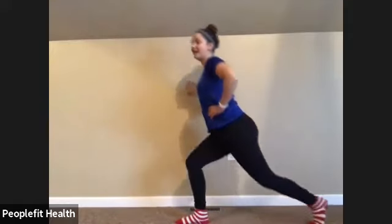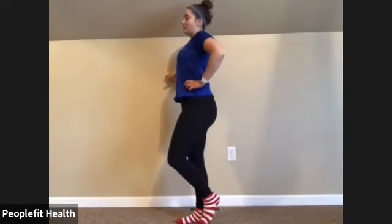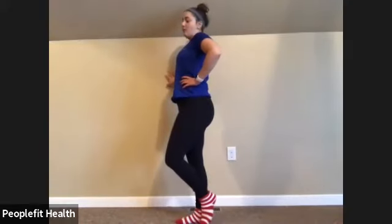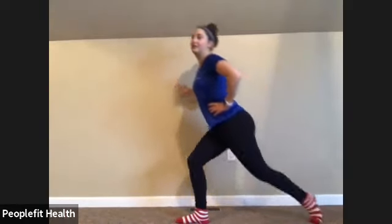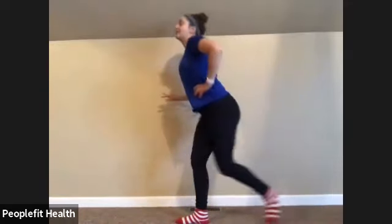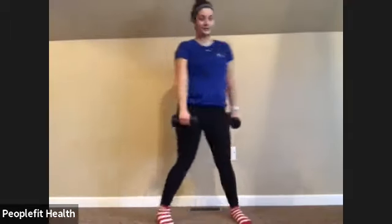Check on that knee again. Sometimes it starts out good and then starts to go forward a little bit towards the end. So just make sure that it's still in the right position. Good. Three more. Good. Almost there. Two. And last one. Awesome. All right, give those legs a shake. We're going to go back to the bicep curl. So we'll give those legs a little rest while we do some bicep curls.